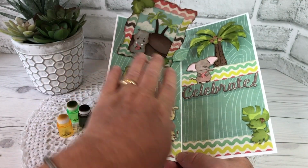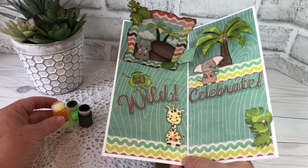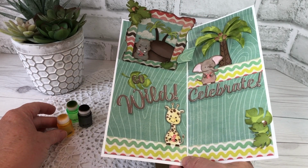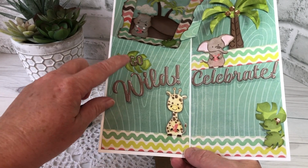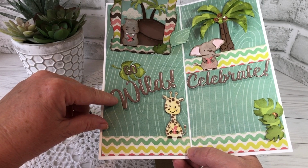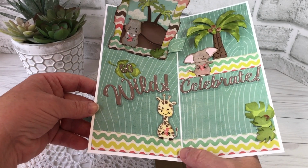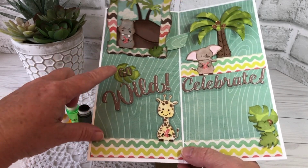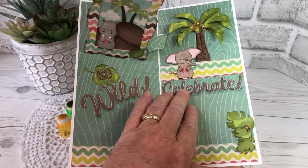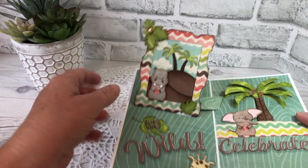Again, they were cut out of white cardstock only, and I did all of my coloring with the iCrafter blending brushes. Go Wild is also one of the new dies being released, and I will have all that information below as to when the dies will be shipping. So I added the Go Wild, I added the older Celebrate, and a few more leaves to my frame.